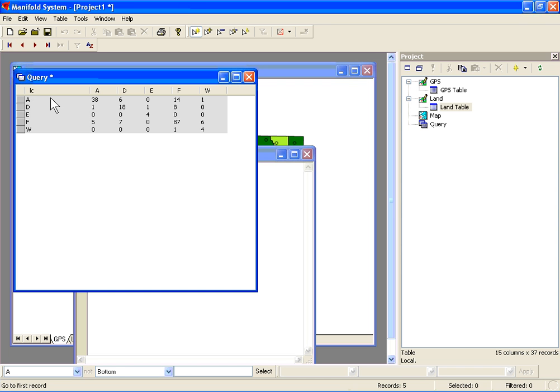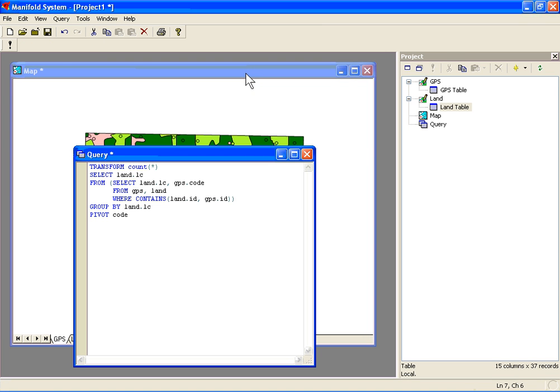And as we run the query, you can see along the diagonal are those areas where we thought it was A, and the field check said it was A, or we thought it was D, and the field check said it was D. Now there are some cases where we thought it was agriculture, but the field check actually showed that it was developed, so those were interpreted incorrectly.